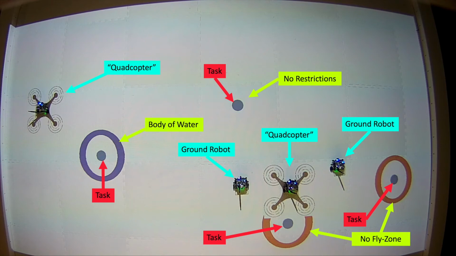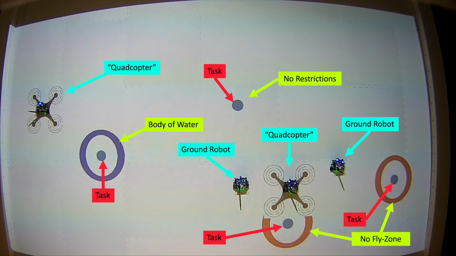In this experiment, we considered the case where environmental variations are temporary to evaluate the specialized results from the task execution and allocation framework. The setup is as follows. 2 simulated quadcopters and 2 ground robots are to be allocated to and execute 4 go-to-goal tasks. As opposed to the last experiment, here, each task has an associated environmental restriction.